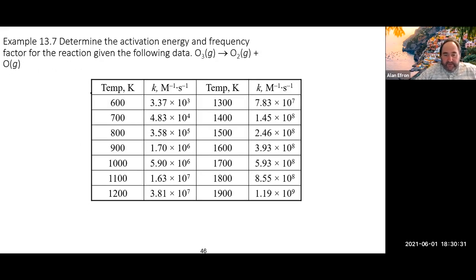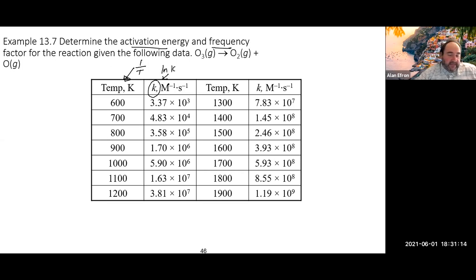So just to show you a sample of how you would go about doing this. This is a table of data that would be collected. If we wanted to determine the activation energy, which is E of A, and the frequency factor, which is A, we would need to do a graph. We would take our temperatures here, which happen to already be in Kelvin. If they weren't in Kelvin, we would need to convert them to Kelvin. And we would take 1 over the temperature value for all these points. We then would take our K value and take the natural log of the K value.